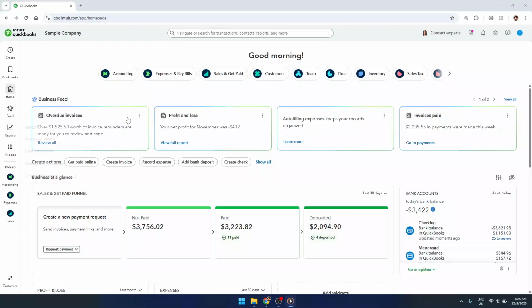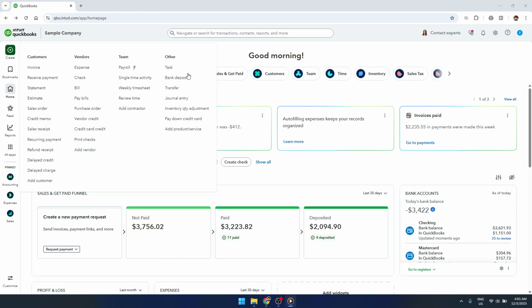In today's video, I'm going to teach you how to transfer a property between businesses in QuickBooks Online. We'll walk through how to record this using a journal entry so that your books stay accurate for both the business that's giving up the property and the business that's receiving it. This is especially helpful if you manage multiple companies or locations under the same ownership and need to move an asset from one set of books to another.